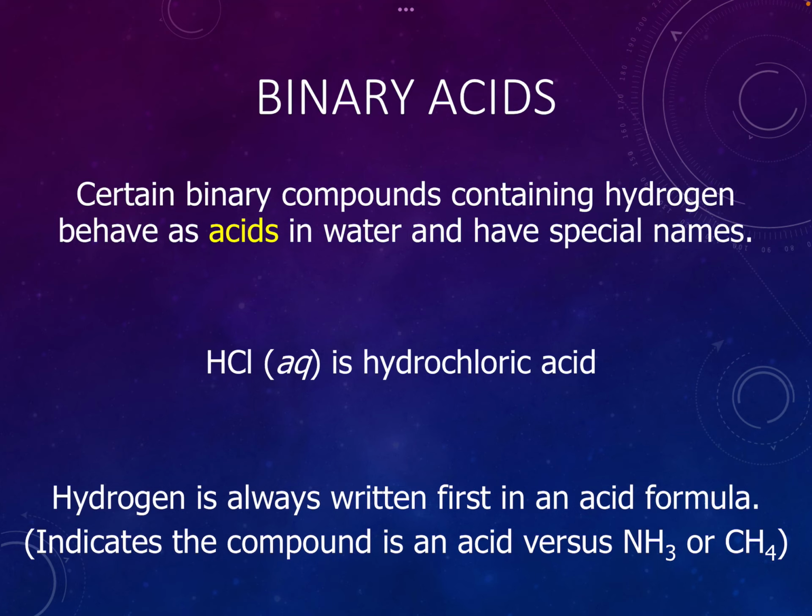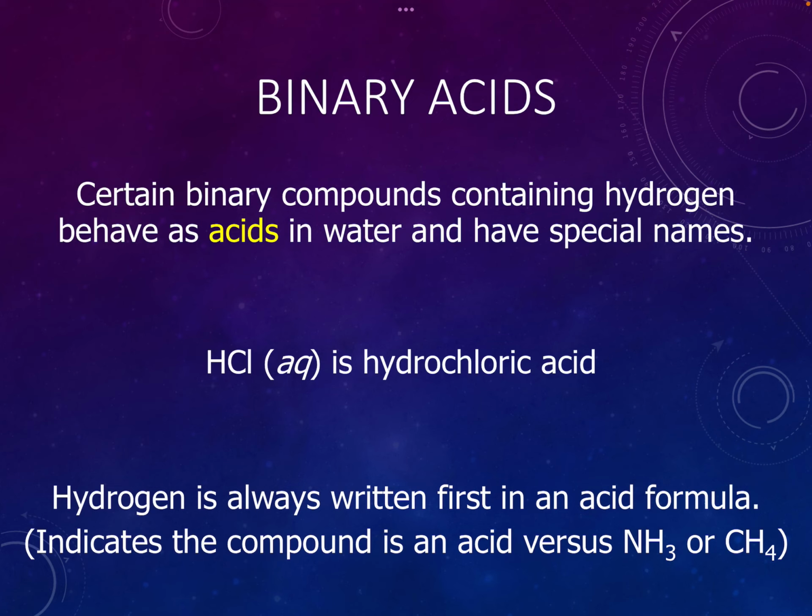All right, our last type of compound that we're going to learn to name are acids. Okay, acids follow a bit of a different rule. Acids are actually made from all nonmetals, but we treat them like they're ionic compounds, which is a little bit weird. So they follow a whole different naming system that's just for acids.